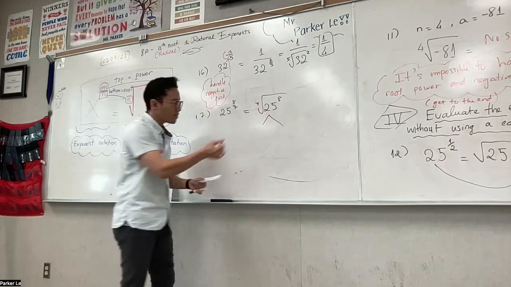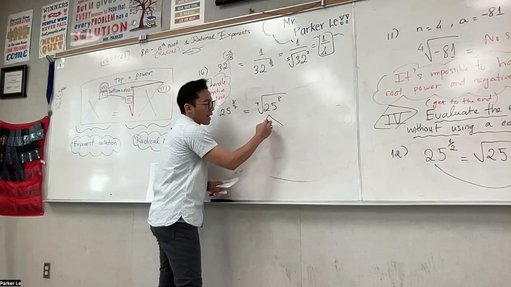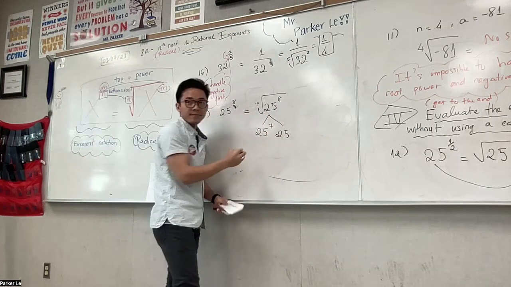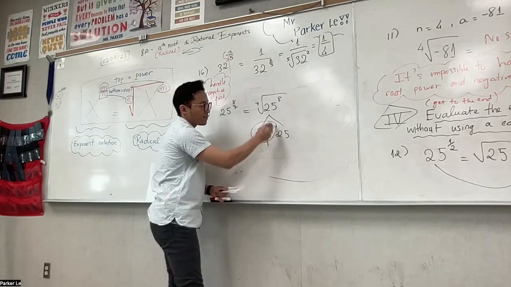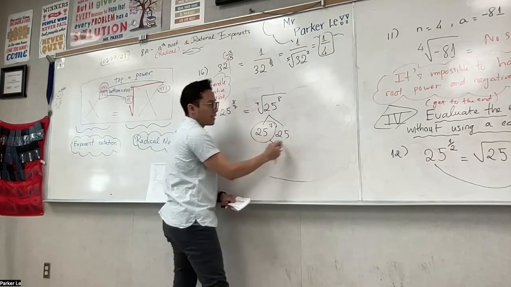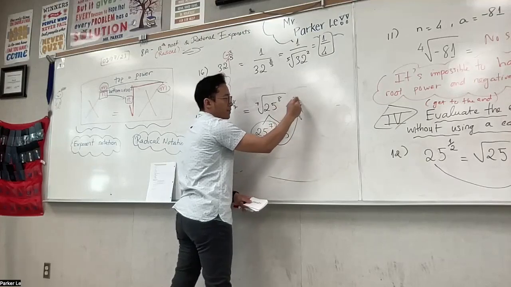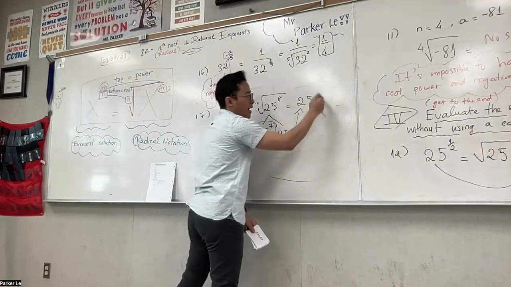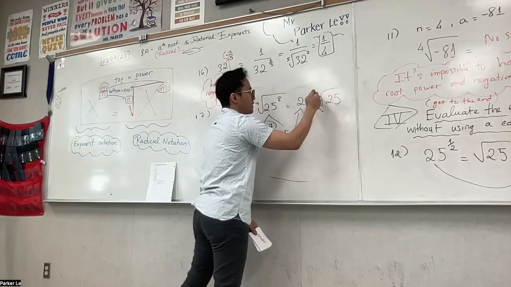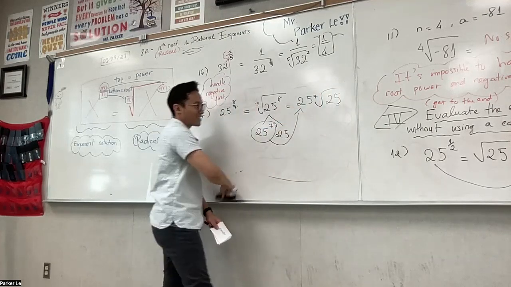So 25 goes outside, right? But write it like this first, so you know what you have left. So 7, you have enough 7. This 7 is going to go out, right? So we have 25. What do you have left? 25. You have 25 left. Good, you said that.